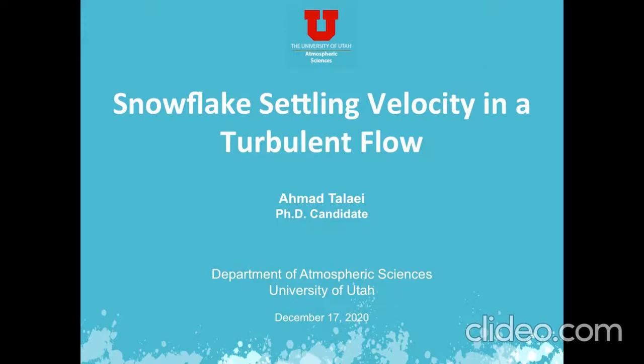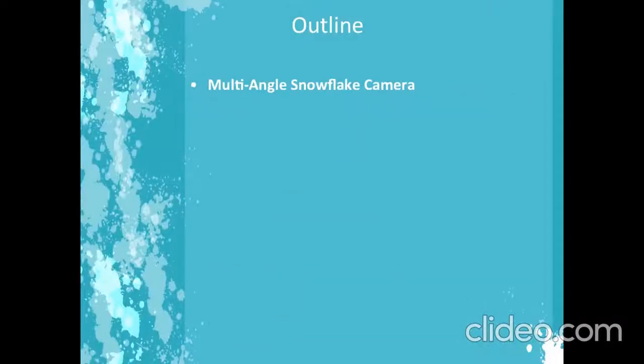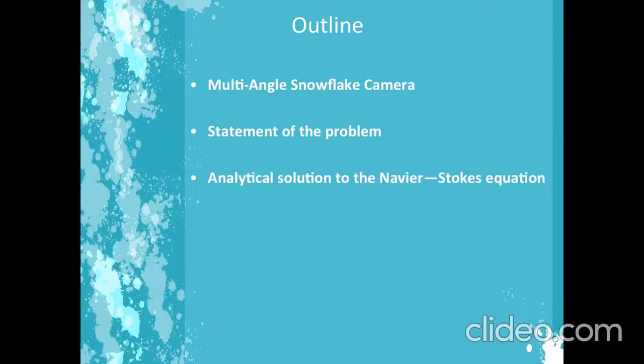And today, I'm going to introduce you to a generalized formulation of the equation of motion for snowflakes moving in a turbulent flow. So this next slide here, I'm showing the outline. First I'm going to talk about the multi-angle snowflake camera and then the statement of the problem. And then I will walk you through the analytical solutions that I developed for the Navier-Stokes equation. And then I will introduce the revised equation of motion. So next slide.